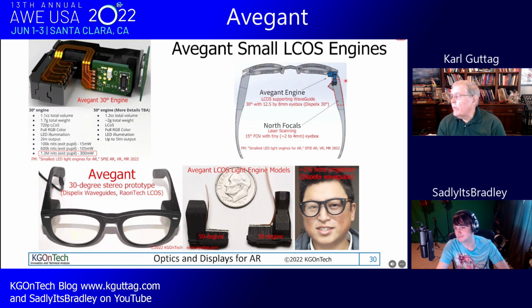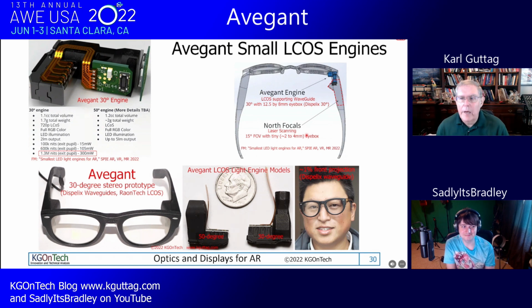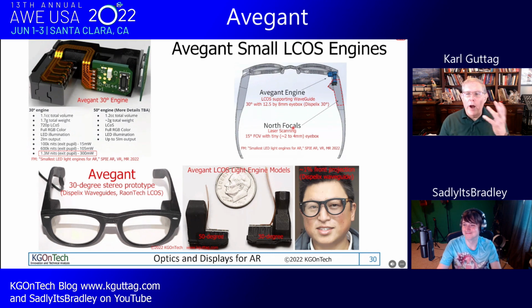But what they wanted to do is emphasize, you may remember North Focals, they had a thing out with laser scanning. They had a 15-degree field of view. The image quality was terrible, and the eye box was almost non-existent. It was all you could do to see the image by moving it around. If you got those things, you had to have somebody fit them to your face and buy a custom everything. But you see, what they try to show you is here's their Avegant engine. They could literally fit their Avegant engine inside of the North Focal glasses. So this drives home the point that if all you want is a small field of view, there's a way to get there today, and not wait for all this stuff.